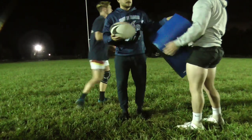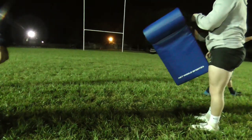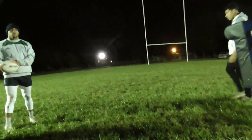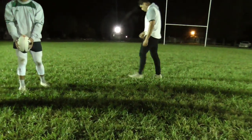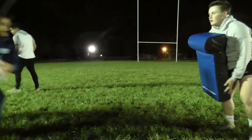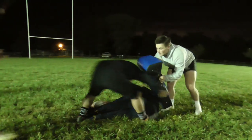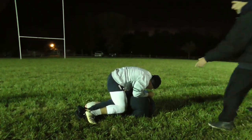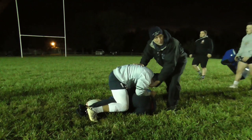All right, guys, watch this group over here. You guys, come over here a second. JC, take the ball into contact. You be the sealer. So watch this. Watch his body positions on this. Look, see how low he is. He can't do anything. He's seeing, Dave, what I was talking about, low.